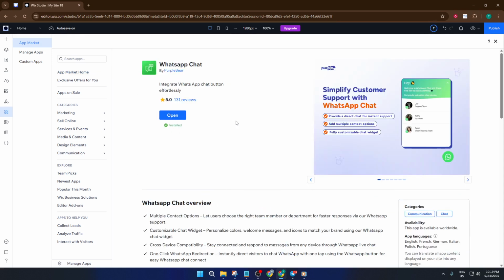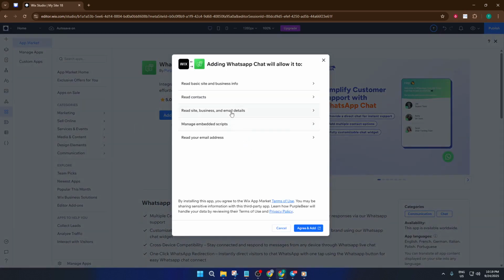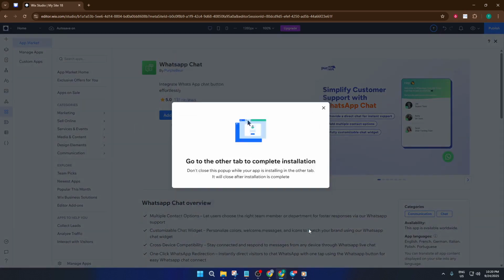Now, here's where you get some creative control. You'll be prompted to select a template for your chat button. Take your time here. Each template can give your chat widget a different look, so consider your brand colors, your site's vibe, and think about what will appeal most to your visitors. Maybe you prefer a minimalist look, or maybe something bold will stand out better, especially if your site is all about high-energy services or colorful products. Choosing a template that matches your brand helps keep your site feeling professional and polished.